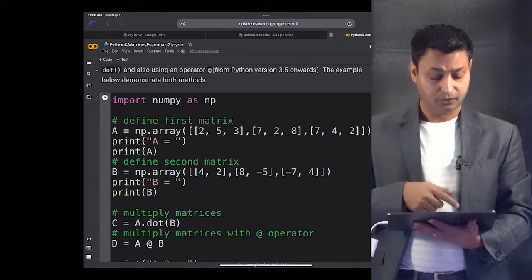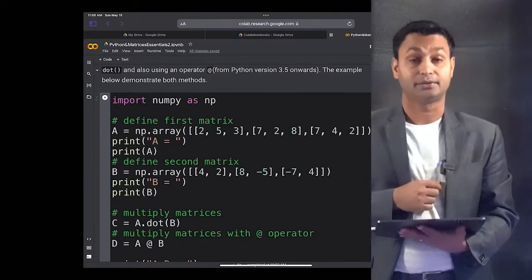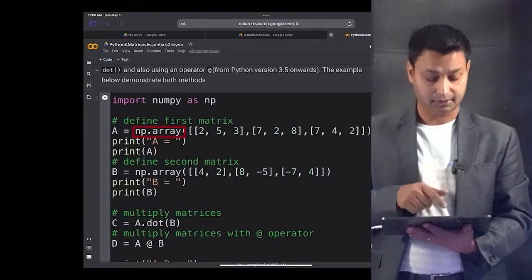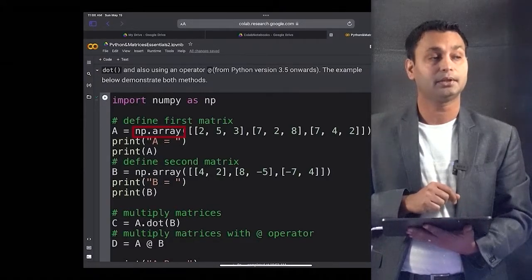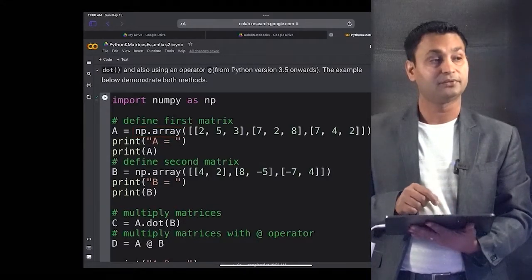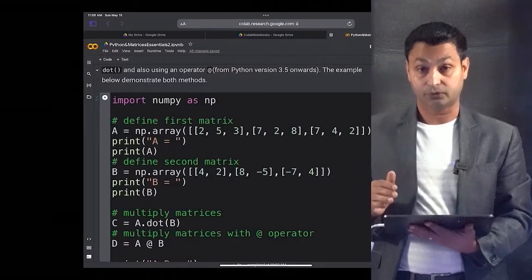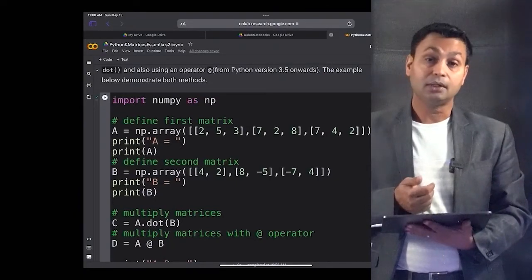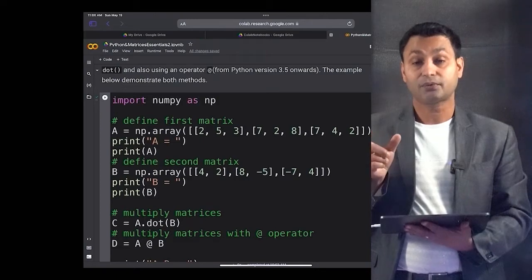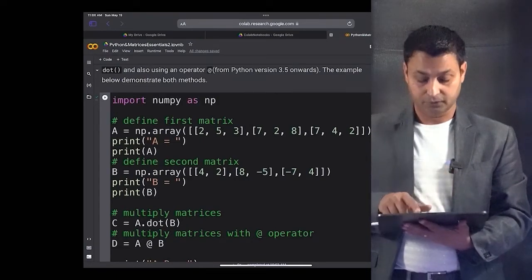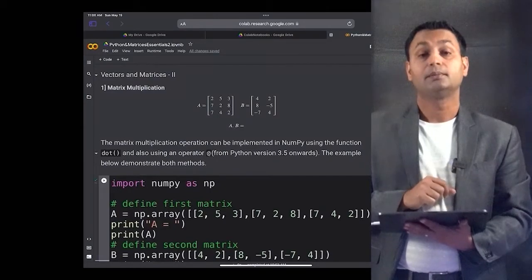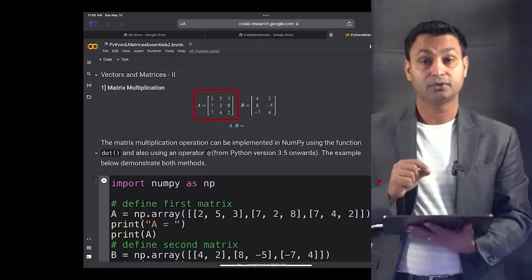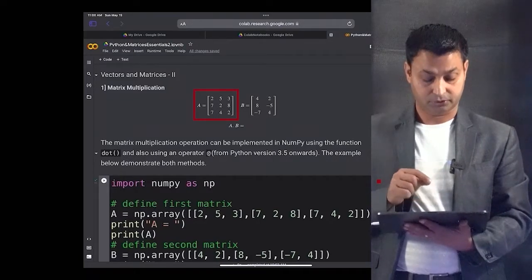The first thing we do is define a matrix A, and in order to define the matrix A, we use the np.array command. What you see is np.array, and then the numbers 2, 5, 3, 7, 2, 8, 7, 4, 2, and so on. The way we enter the data in np.array is that we provide the data row-wise. In our matrix A, the first row is 2, 5, 3, the second row is 7, 2, 8, and the third row is 7, 4, 2.